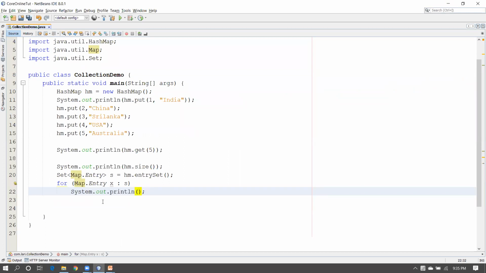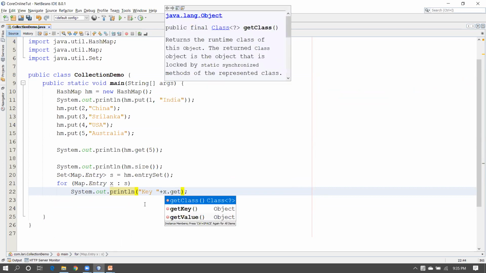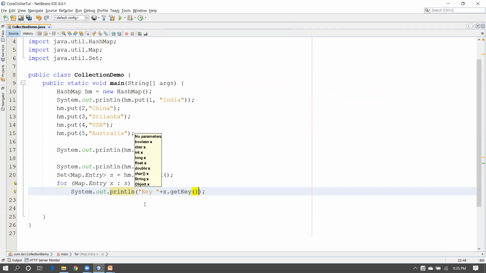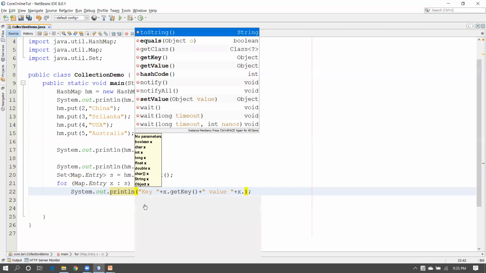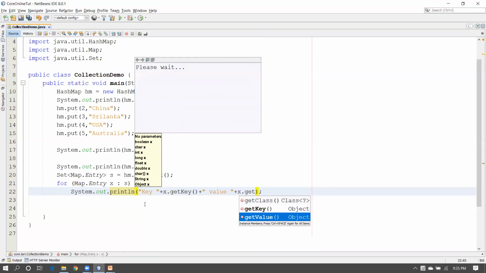System.out.println: here x is the object of type Map.Entry. First write the key: plus x.getKey(), which returns the key, plus value plus x.getValue().